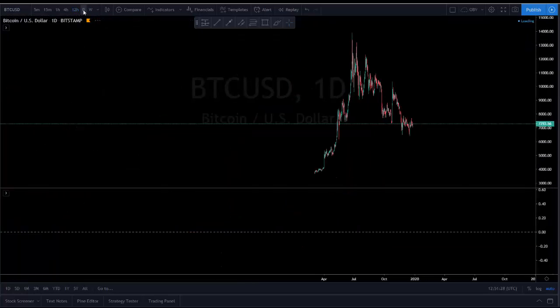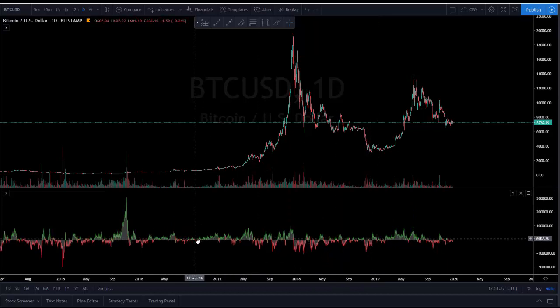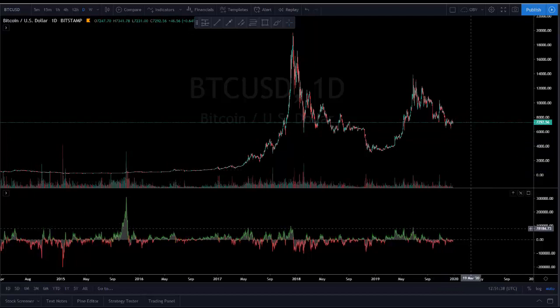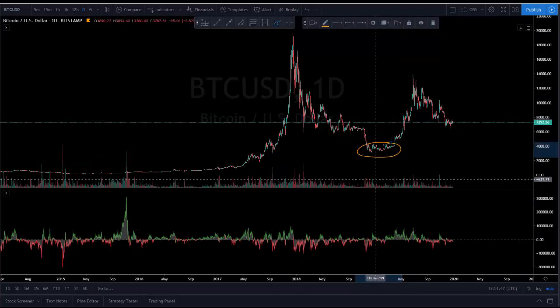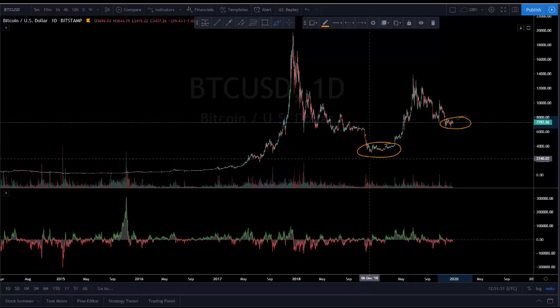Let's zoom out to the daily time frame now. Again, we can see there was a lot of buying swell before things really took off. So while it could be taking off from here, not quite yet. We might be in a very near place to this. Let's see what our other indicators are telling us as this bottom sets itself up from here.